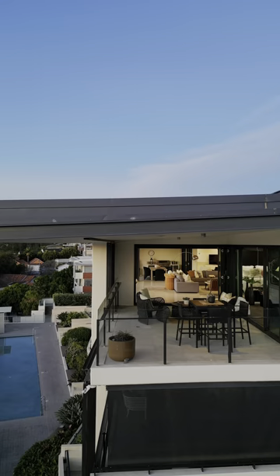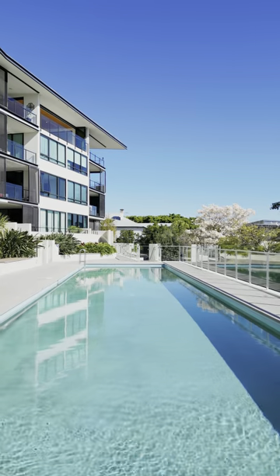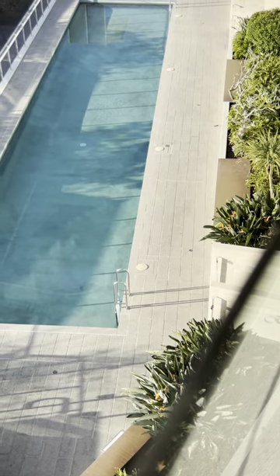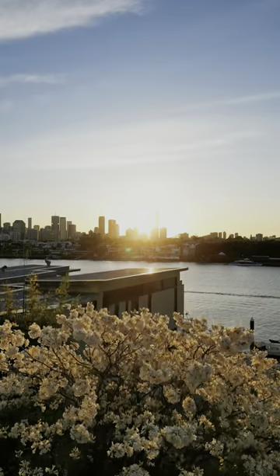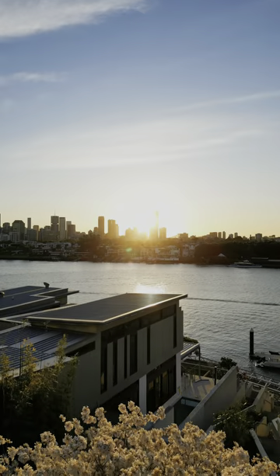We've got three car accommodation with massive amounts of storage. The complex at Norman Reach is mostly owner-occupied and it is stunning. There are great facilities — a pool downstairs for you to do your laps in the morning and a gymnasium. There's an on-site manager who keeps the grounds immaculate. It's dead quiet, respectful, and completely secure. Everything has been thought of and it's truly an honour to bring this to market.